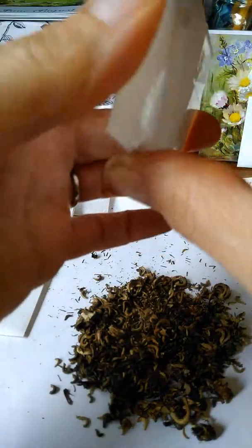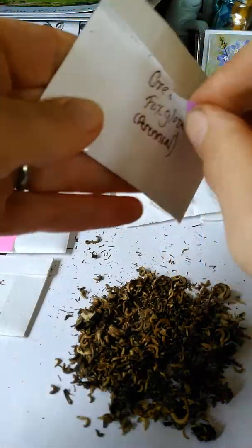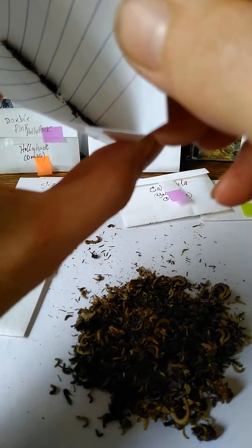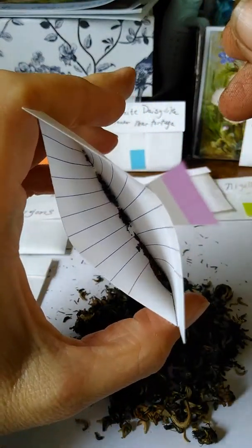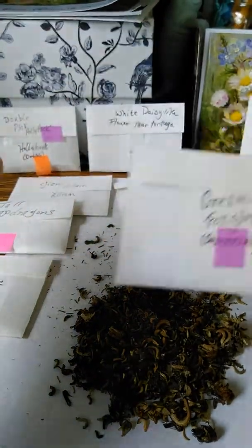I like to keep them in these containers — I've never tried this before so we'll see how it goes. It makes me nervous to put seeds in something completely sealed in case they would grow mold or there's some moisture in there. You can see in here there are little tiny boxes of seeds.